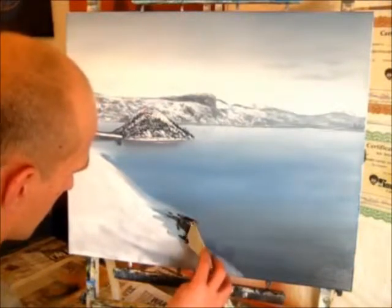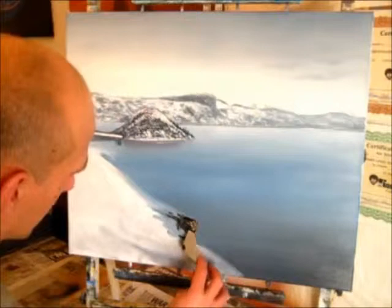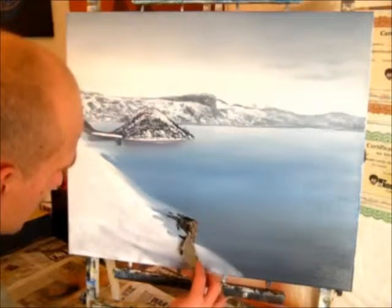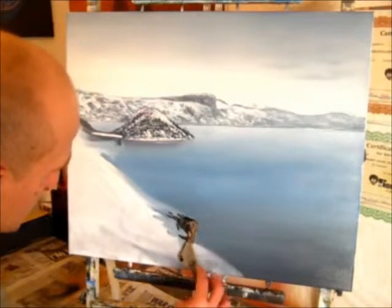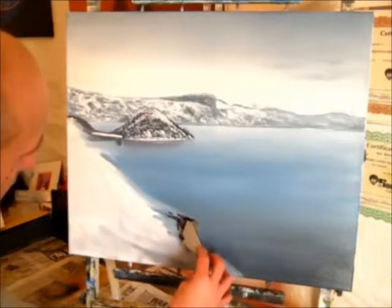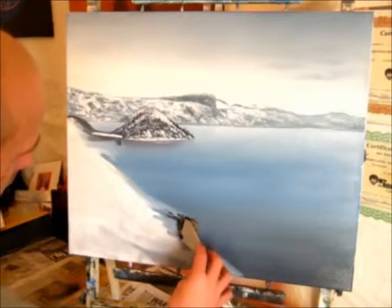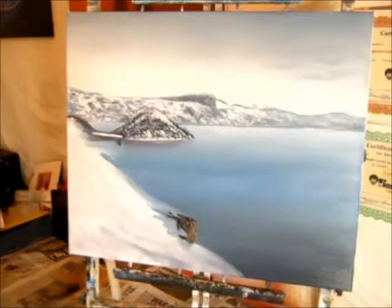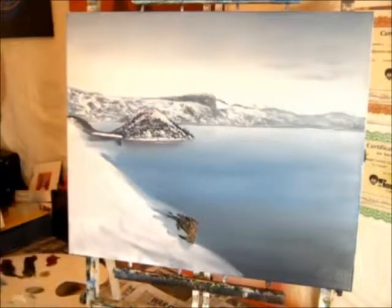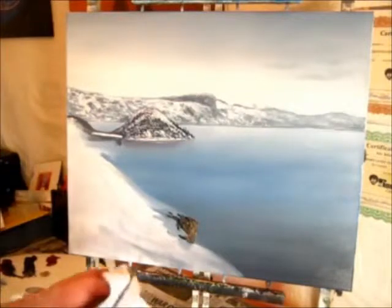A lot of Alla Prima painting, wet on wet, a lot of that is about mixing the colours and allowing the colours to blend so that it looks natural. So you leave some darks, don't kill all the darks. Yeah. That's good, I'm happy with that. Just put the knife down, clean it, put it down.